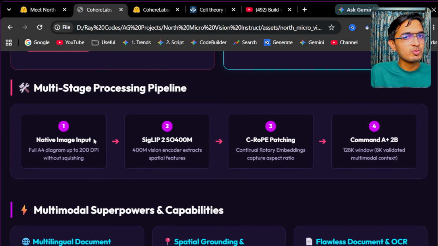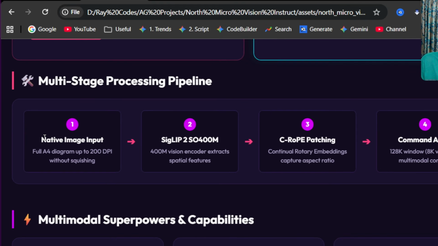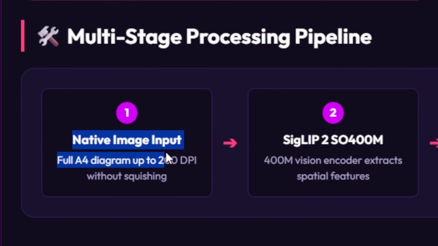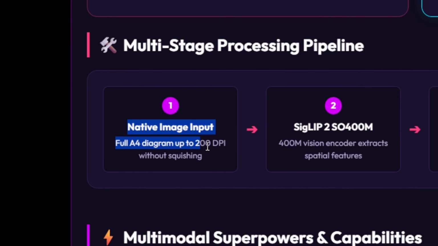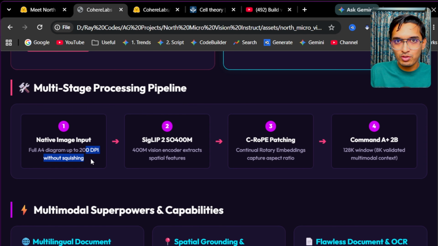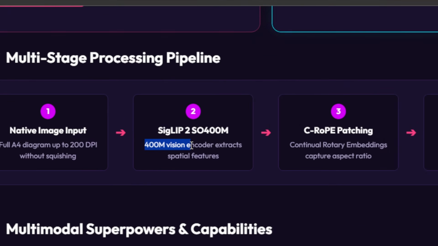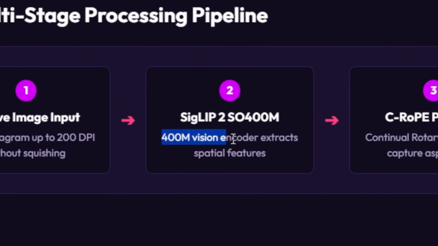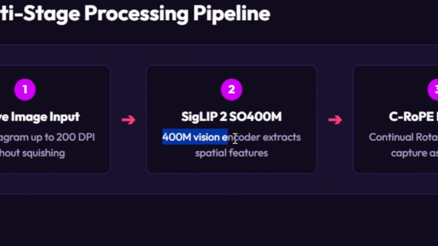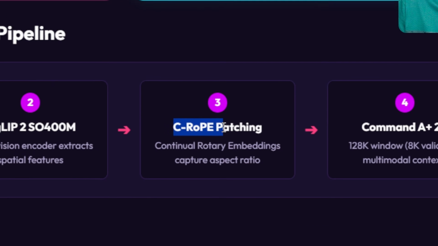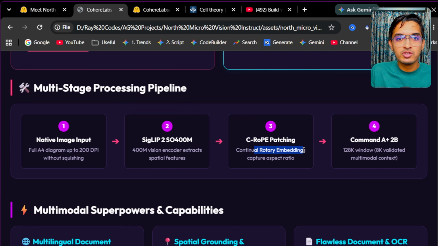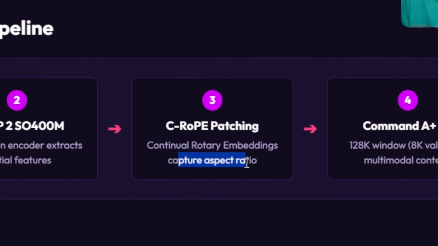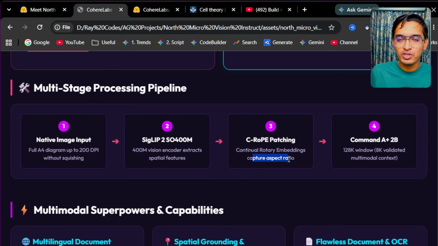So how does it actually process all of our documents so well? Step 1 starts with the native diagram input feed, which takes your full A4 precision files directly into the model without doing any kind of force resizing at all. And then the engine uses the 400 million vision encoder, which carefully extracts all the fine details and special features perfectly. Step 3 brings in the zero positional patching technology, where it converts our images into continuous embeddings to capture the full aspect ratio, stopping our charts or input data looking too squished or too stretched out for the model.